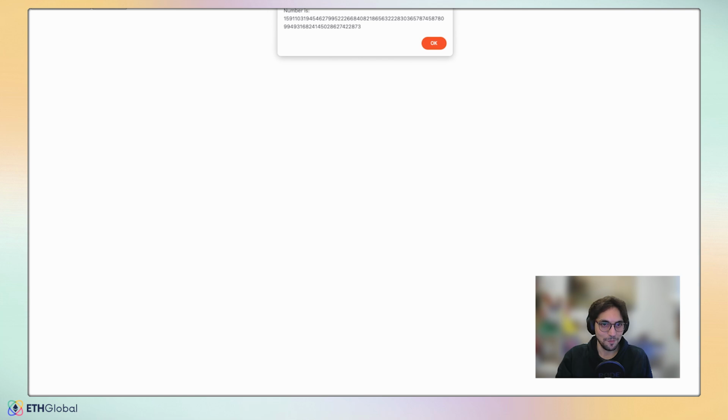This is a random number that is set on the constructor. You can set that number, that will send the transaction to the network, and privately set that number, and you can get it. And I mean, if you're bored, you can do this many times. I don't know. It's up to you.